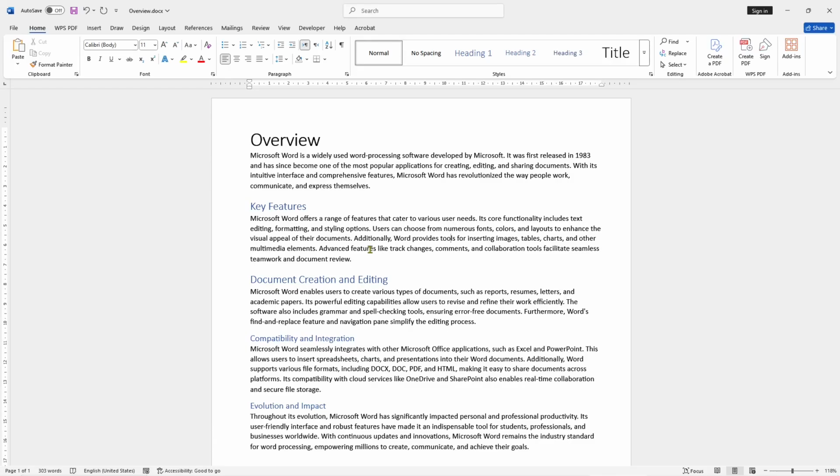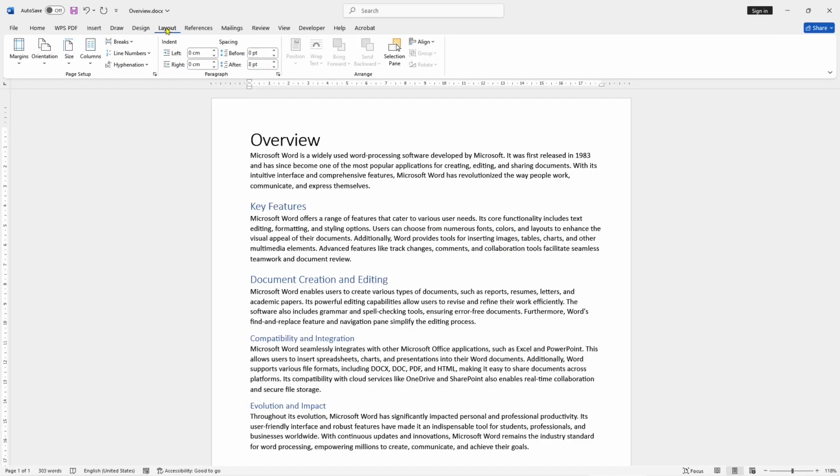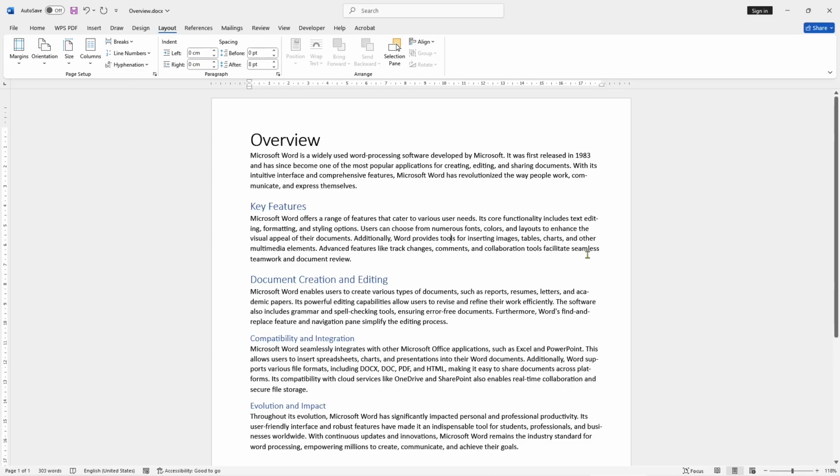So if you want to use the hyphenation, you can go to Layout and then click on Hyphenation tools. You can click, and in there I will set it to Automatic. You can click and it will create the hyphenated words like this. So in every paragraph, the hyphenation will be shown for the words. Now, if you want to close it, you can go to Layout again and then set it to None.